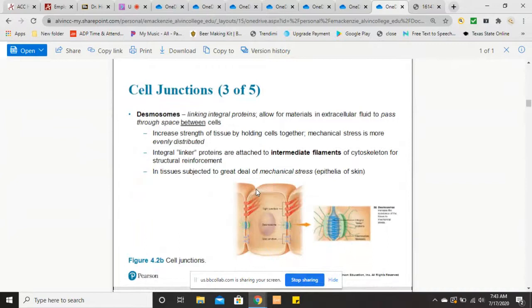And again, keep going. Got other cell junctions. There's a desmosome. Desmosomes create a strong seal so that they could withstand mechanical stress. Whenever you hear the word mechanical, think physical. So kind of pulling, pushing, stretching, your tissues can withstand these mechanical, these physical stresses because they're held together by a very strong seal. It has increased strength. It's a strong seal. And you can see why. Over here, you see a picture of a desmosome. Compared to other junctions, like tight junctions, this one has a lot more proteins holding the cells together. So it's a stronger seal because you have more reinforcement.